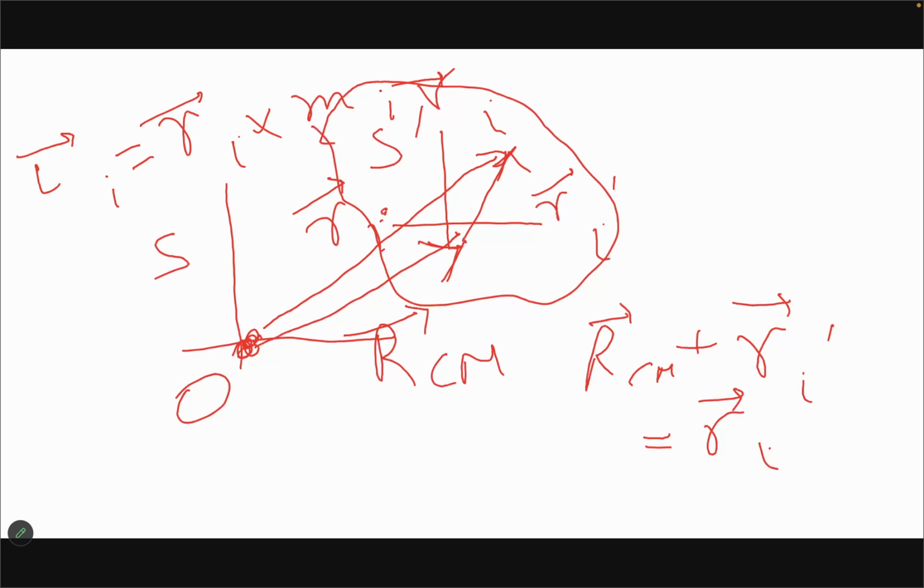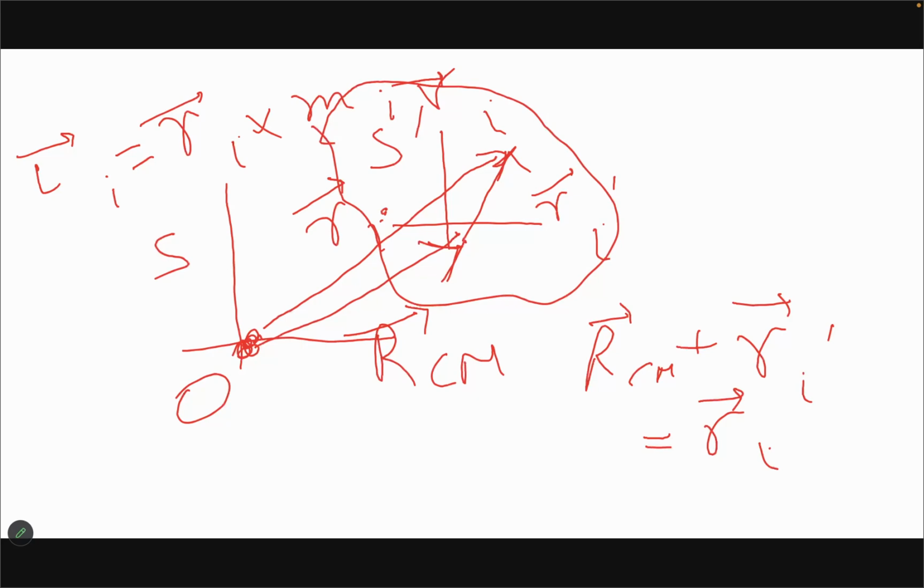Would it be the moment of inertia of the system about its center of mass? What is the summation of m_i r_i prime? By the way, prime I use for positioning vis-a-vis center of mass frame. I think I made my point clear. Okay. So r_1 prime is position vector of first particle as seen from center of mass frame. Same interpretation goes for any particle you take. Clear, dear? Yes, sir.